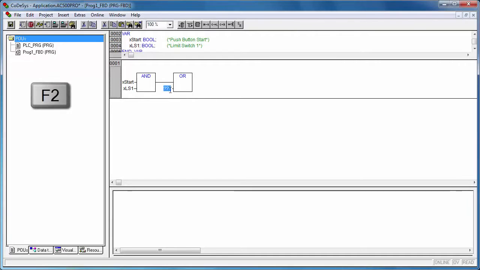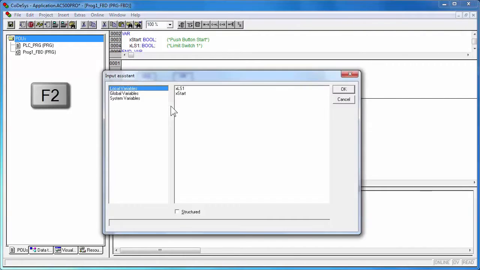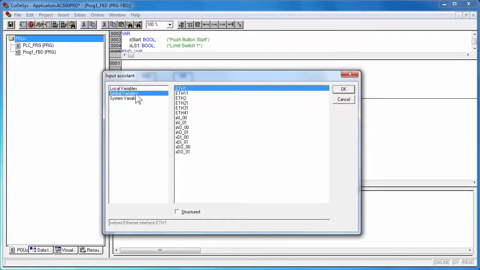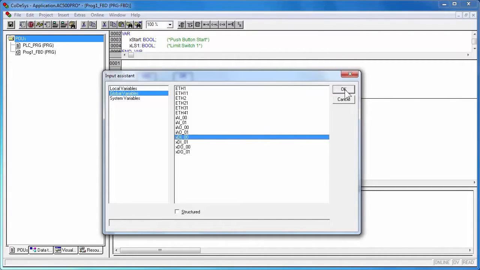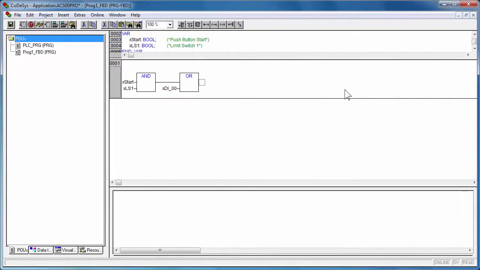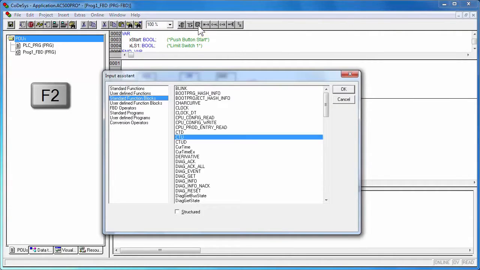The F2 key could be used to call the input assistant box, which would guide in browsing the local or global variables, or symbols pertaining to I/O channels. Likewise, a timer function block TON could be programmed with appropriate input-output parameters.